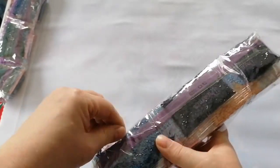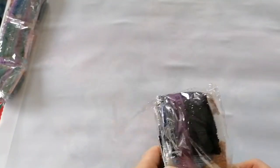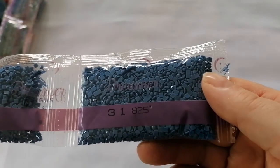And I'm just watching which package I will open first. I think I will take this one. Sorry, it will be crinkly for just a few minutes. And I will show you all the numbers, because some of you might want to pimp their painting just a little bit more. So that's why I always show you the numbers. If you don't like this, just skip ahead. I don't mind. So, let's take a look at the colors.